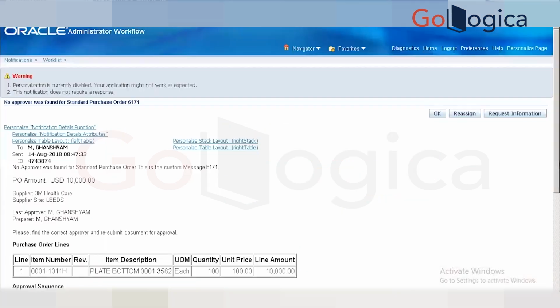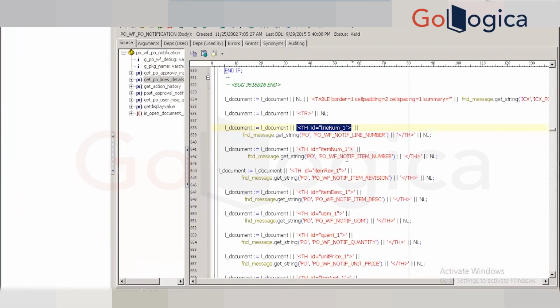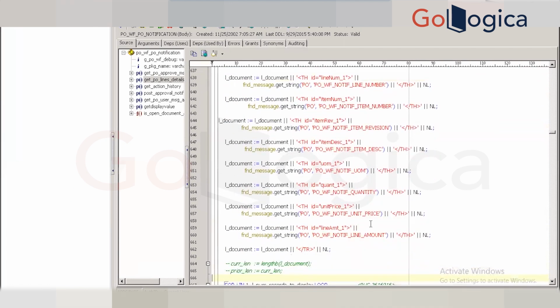See here. Line descriptions, UN. So basically, we have to make the change here somewhere. If we want to make the change, we can make it here. We can add one more line here. The line amount one, unit price, UOM. Can you see that? Underscore one, not sure why underscore one is not coming. Line amount one. Somebody might have customized it.